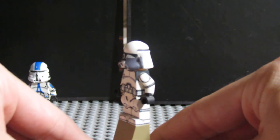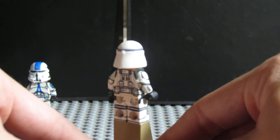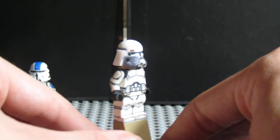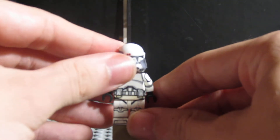I'll give you the usual 360. This is an interesting one — it's sort of like with the 501st Airborne. This is a helmet I've never done before; it's not a standard Phase 2 helmet. So it was honestly a bit of a challenge, especially with these gray bits in here.